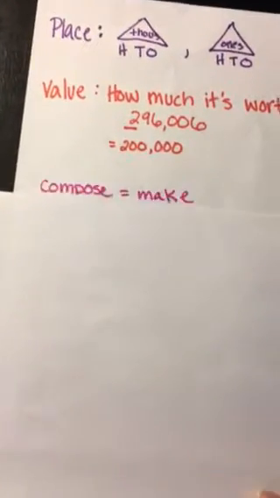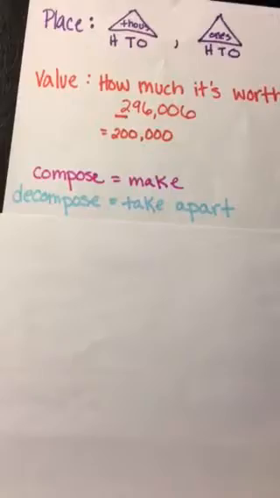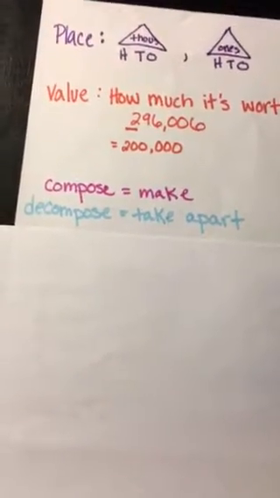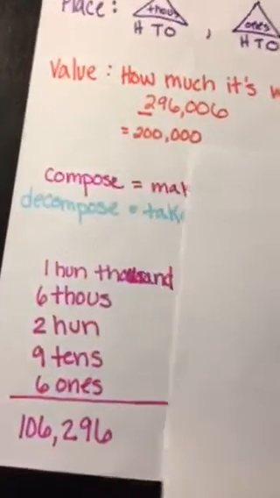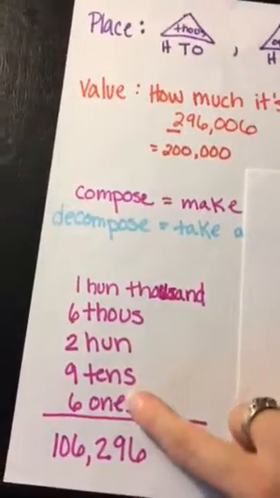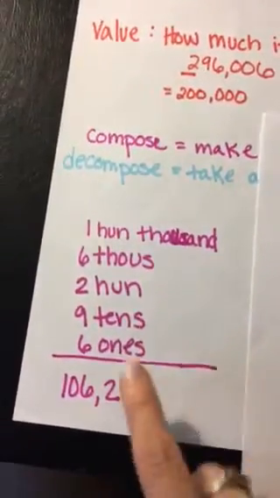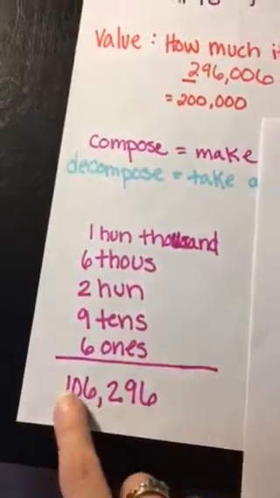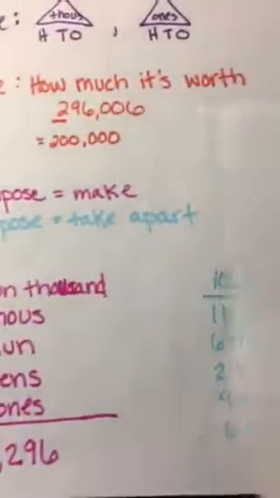Then for the rest of the week, we've been talking about how to compose numbers and decompose numbers. And what that means is how the number was actually formed. Here's a couple of examples. If we give a student this information, we would expect them to be able to put it together to realize that all of this forms this number. And the opposite is true.